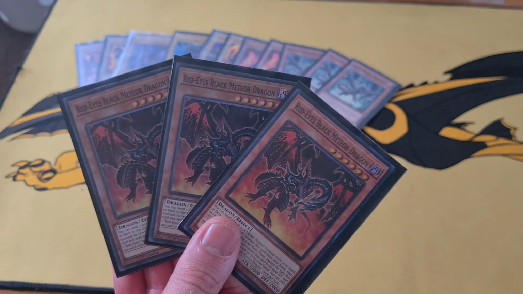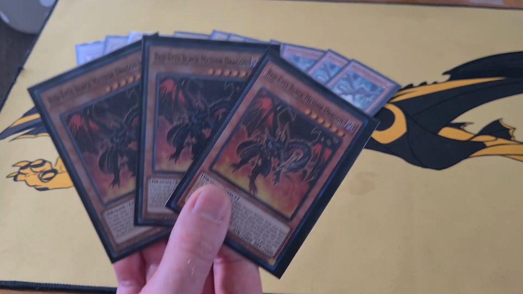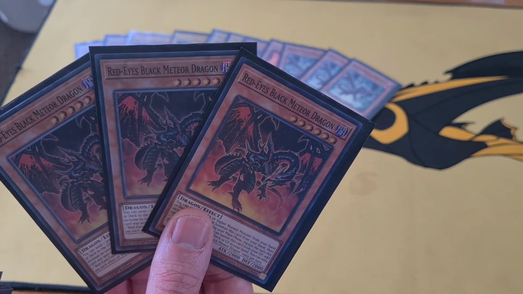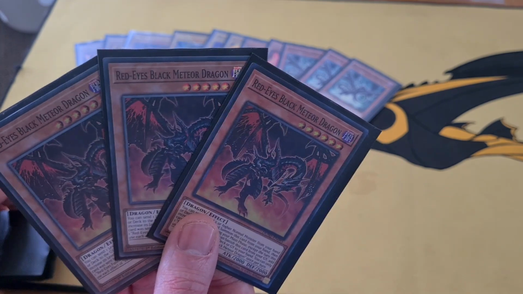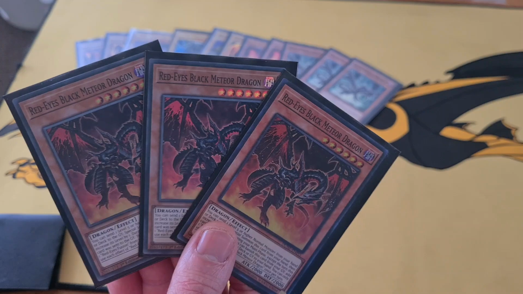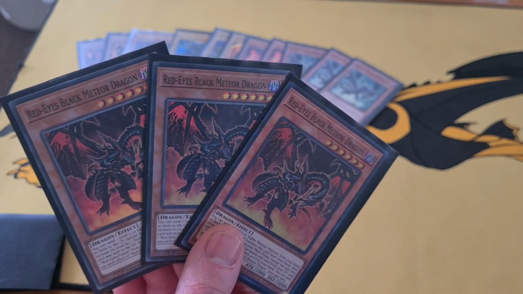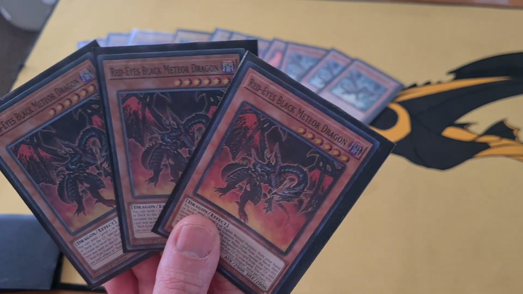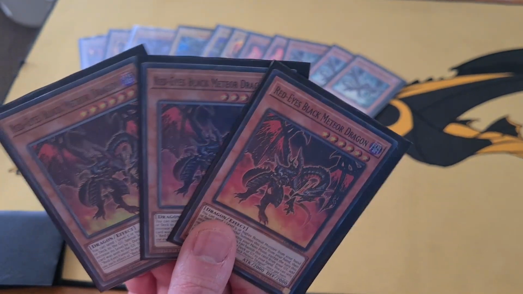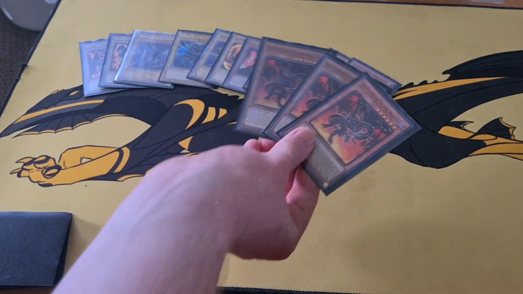3 copies of Red Eyes Black Meteor Dragon, which you can special summon just by sending a level 5 or higher normal monster from the deck or hand to the graveyard, and you can increase its level by 1, so you could use it for Xyz summoning. So you can use it for both Xyz summoning and fusion summoning, which is really freaking good. Freaking love using these.